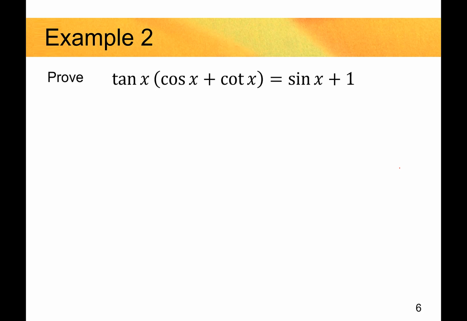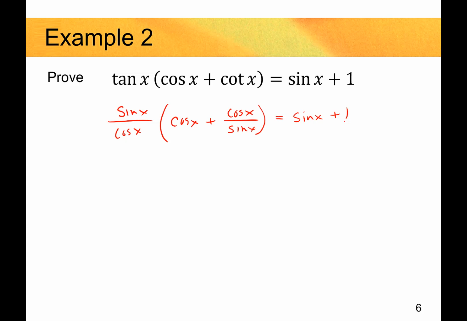All right, as I'm looking at example number 2, I notice that I have a sine on the right hand side by itself, with a little 1 next to it, so I'm thinking I'm going to convert everything into sines and cosines. So tangent is going to be sine x over cosine x. Cosine is just cosine. Cotangent is going to be cosine over sine. I think that's the equivalent form. And notice this side is going to be exactly the same. Now, do you need to write it down each time? You don't have to. I like to, because then I kind of think about where I'm going.